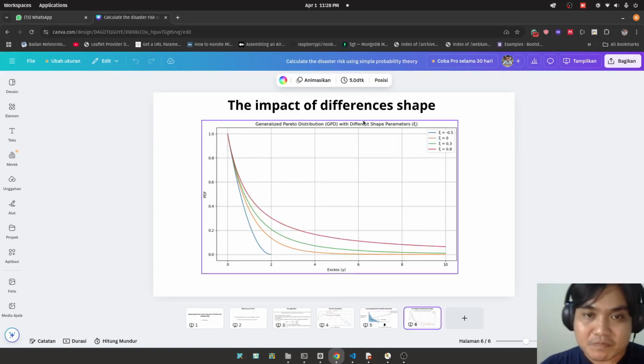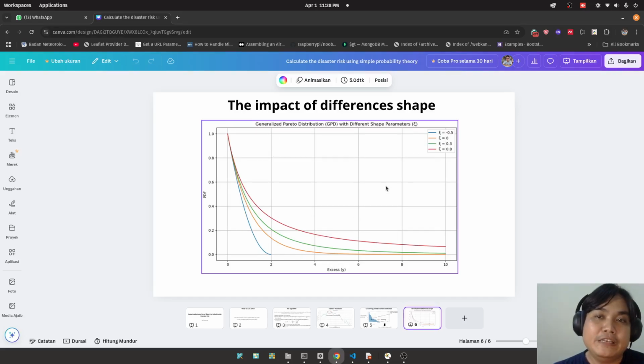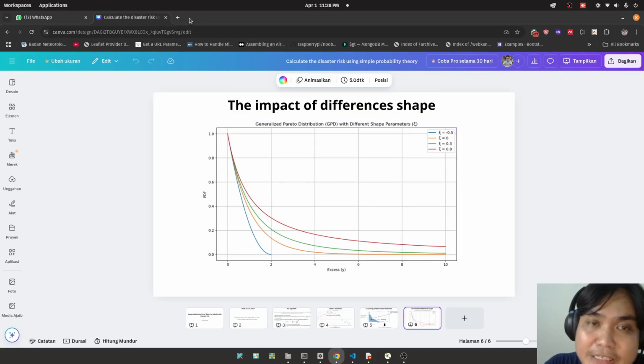If you're curious, this is the impact of different shapes. Usually the shape ranges from -1 to 1. Here I plot from -0.5 to 0.8, and as you can see, for the negative value it just cuts off like this, and for the 0 value it's almost like a cutoff, but actually it is asymptotic.